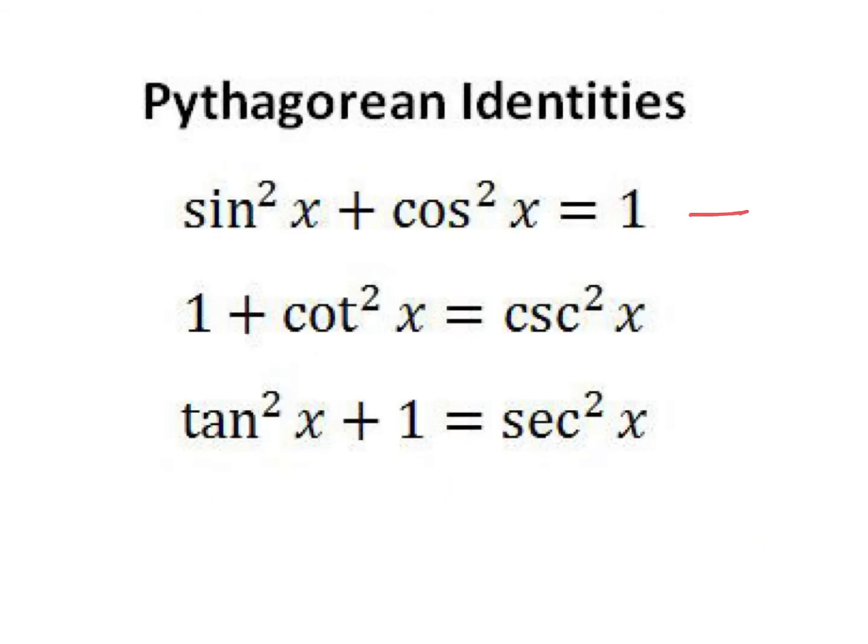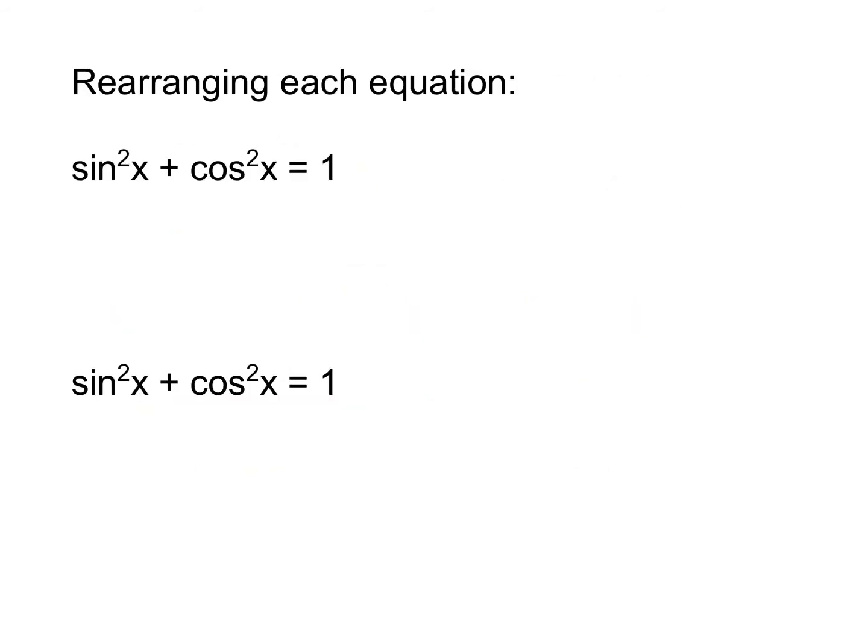Now, from that Pythagorean identity, we can develop 2 others, and I'll show you how you get those. But you need to have this memorized, and the first thing you should do when you're doing worksheets or your test is write that equation down. The next thing you will do is develop this equation and this equation. But before I go into that, let's look at that sine squared plus cosine squared equals 1.